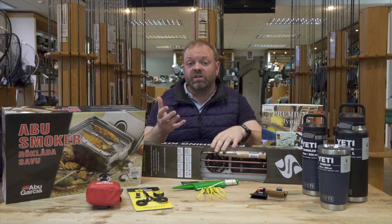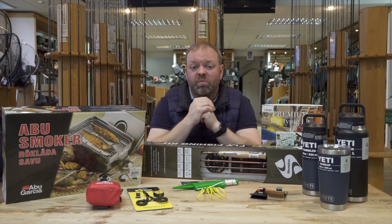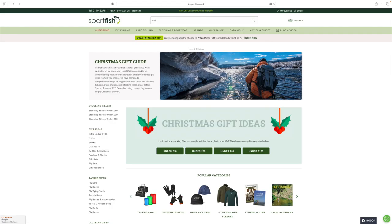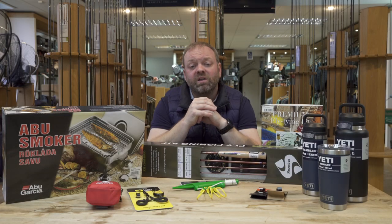That's just a selection of a few things that would make perfect gifts this Christmas. If any of these haven't ticked your boxes and you're still looking for inspiration, go onto our website where we've got pages and pages of selections and suggestions for the angler in your life. If none of those fit the bill, there's always an e-voucher online, or you can come into our stores for a physical gift voucher with a nice card - a perfect gift for someone to go out and pick their own Christmas gifts. I hope some of these fit the bill, I hope you have a great Christmas and best of luck with all your Christmas shopping.